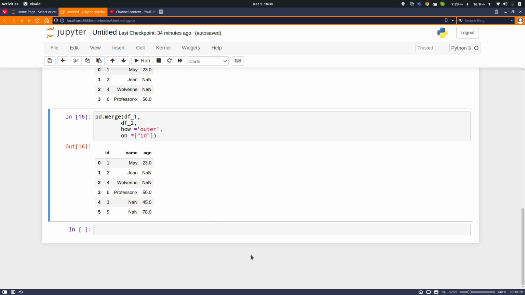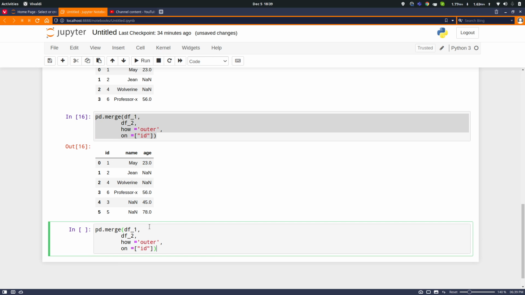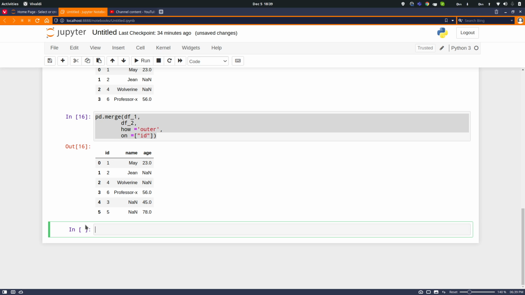Suppose we want to join on two columns, but we can't join on two columns here, right? So what we can do is add one more column in data frame 1, and let's call it species.